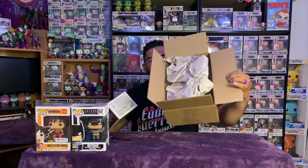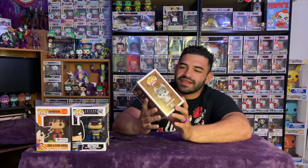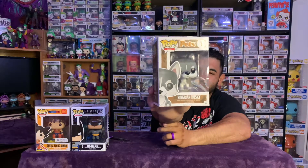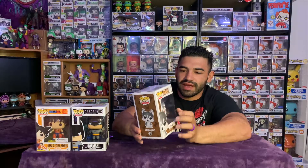This one comes with a protective soft case — at least it comes with all this protective stuff. Another one I couldn't find at my local store, so I bought it online. It is the Siberian Husky from the Pets line. My dog's name is Caius, after the Shadow Monarch from Yu-Gi-Oh. I got this pop for him. I need to get it painted though because Caius is black and white and this one is just gray and white.